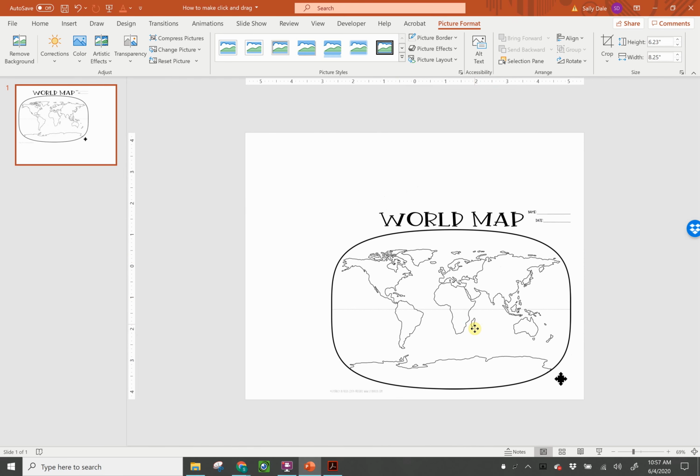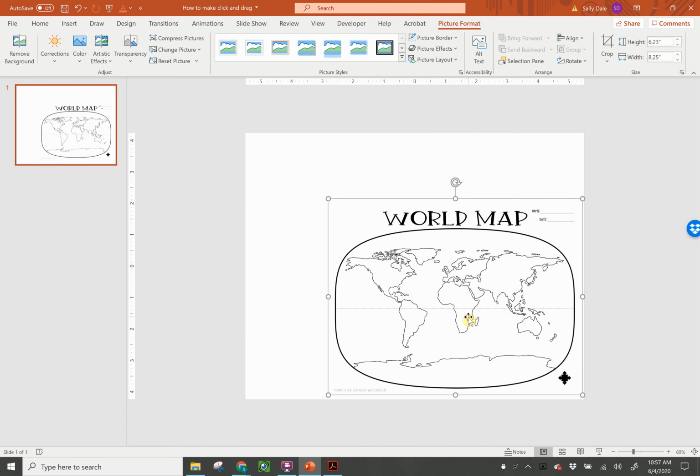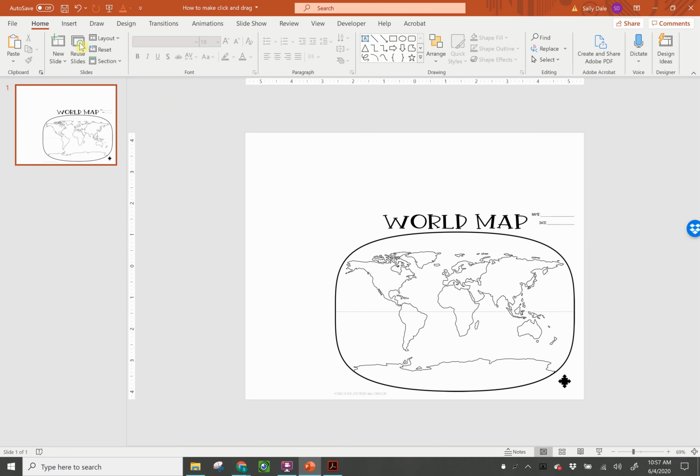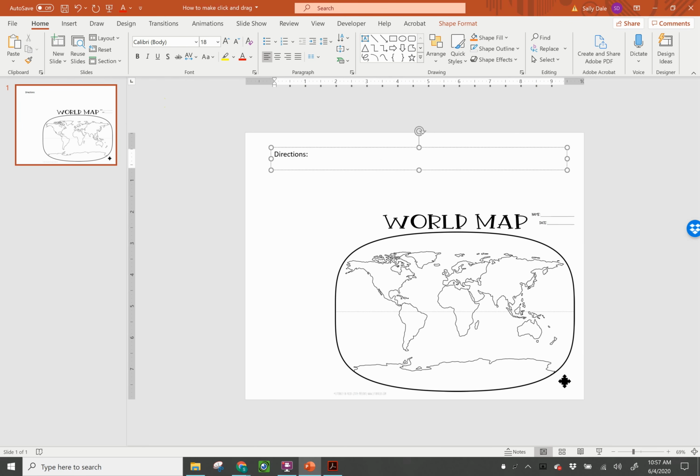So maybe I'll put it right here. And the next thing is I will put the directions in. So I will insert a text box. So click and drag the continents and oceans to the correct place on the map.